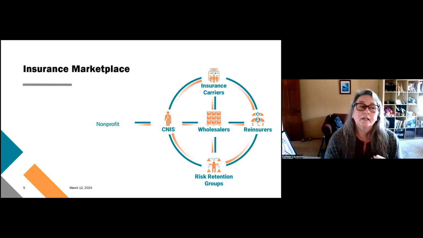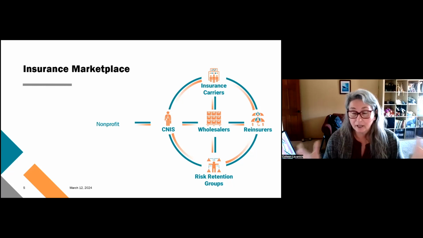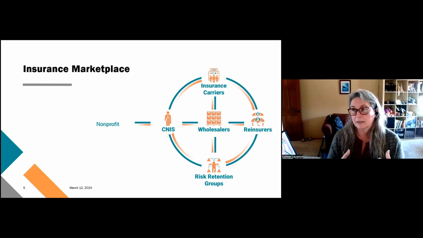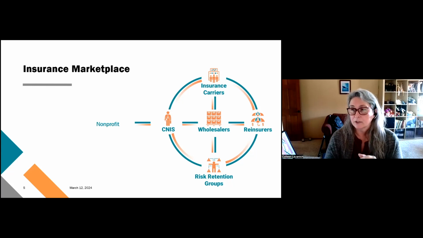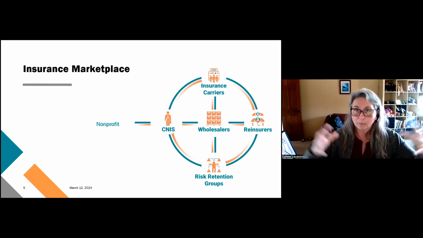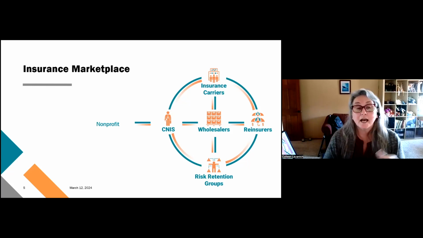And right now in the insurance marketplace in California, actually across the entire country and probably the entire global insurance system, we're in what's called a hard market right now. The last time we were in a hard market was right after 9/11 in 2001. What happens in a hard market is capacity shrinks. The amount that an insurance company is able to put out there for limit is reduced. A lot of that is reduced by their reinsurance contracts.